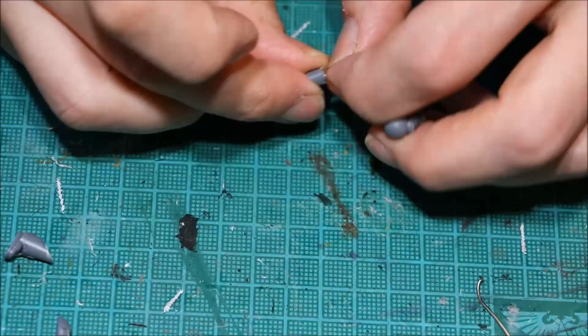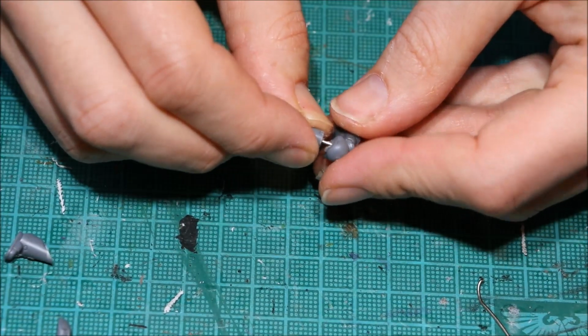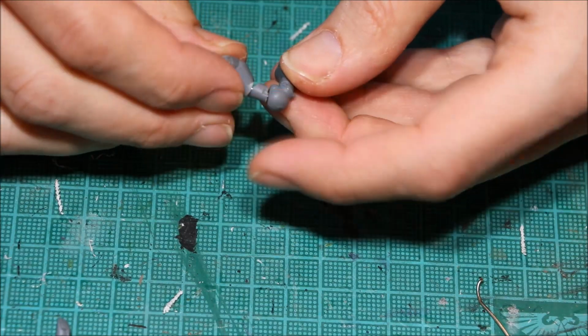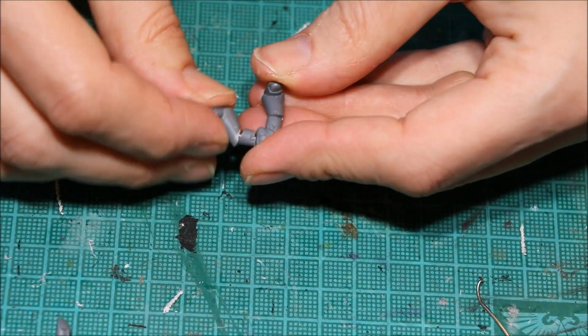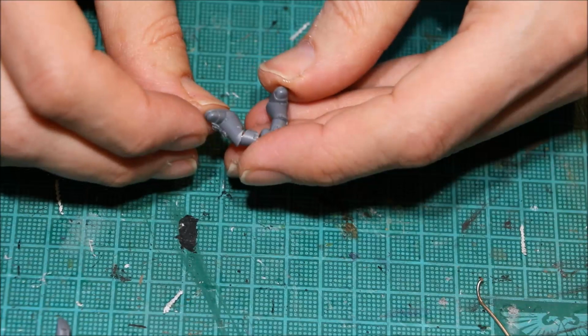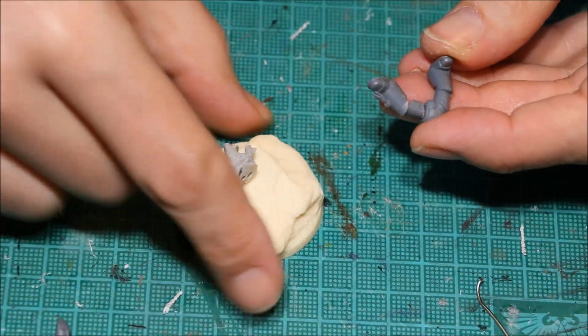Okay, so that piece there should be dry now, so I'm going to put that into the holes that we've already made on the leg and the body section, like so. Now there is going to be a little bit of gap, and we can bend that paper clip if we need to bend it at all. And like I said, if there's a little gap, there's not a problem, because we are going to put some green stuff in there as well.